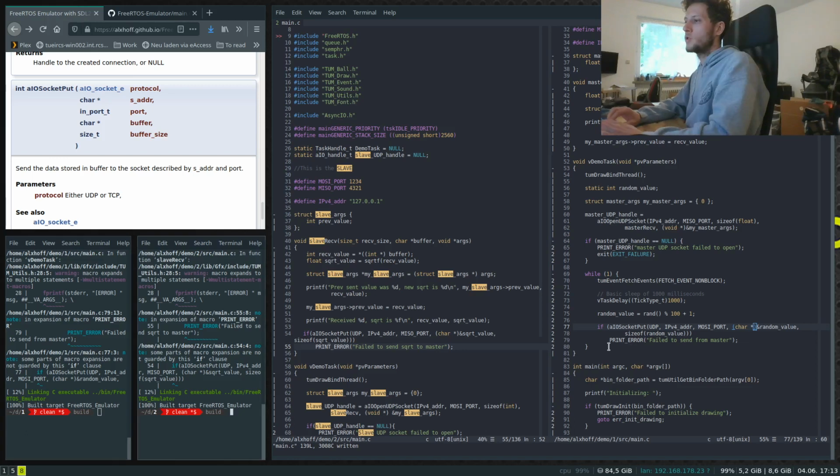Okay, now the moment of truth. So they will show errors until, for instance, let's start up the master first, and it'll open the socket and we'll try to send, but it's not going to work because the receiving socket hasn't been opened by the slave yet.